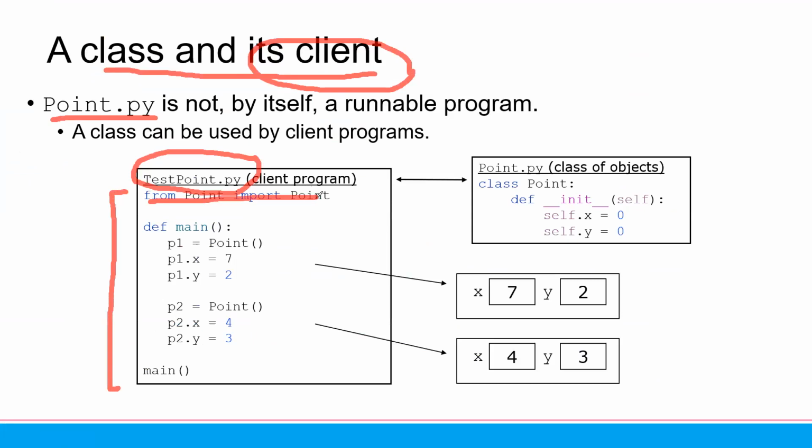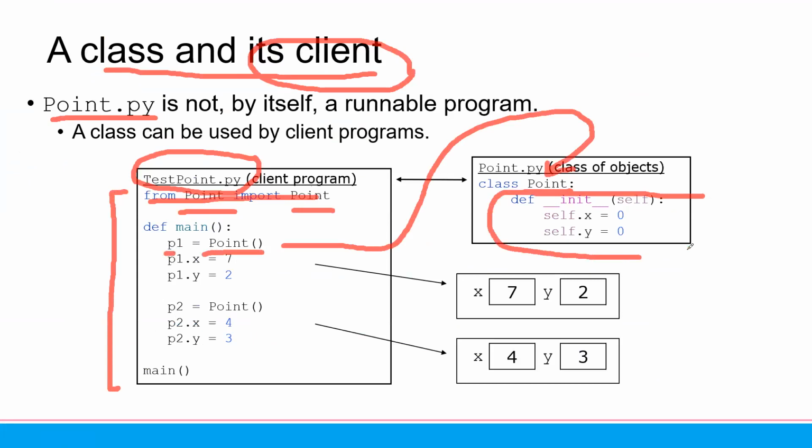We will call the point class from the point.py. So we call the point because this is the point name. We have P1 equals to point. So when we have this point, we will call any value that has been defined here.